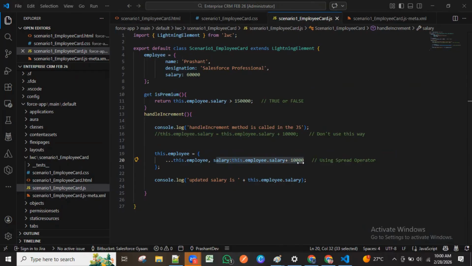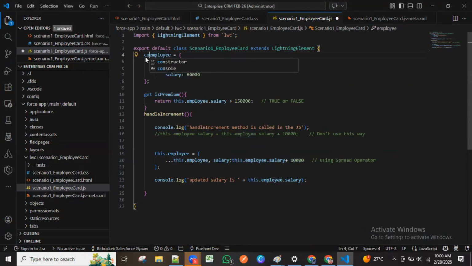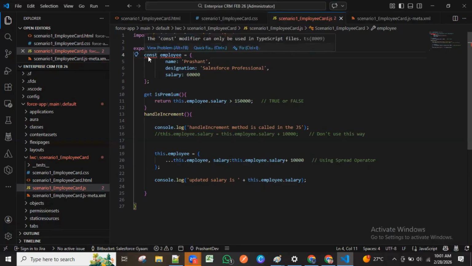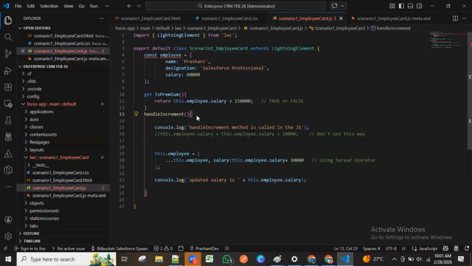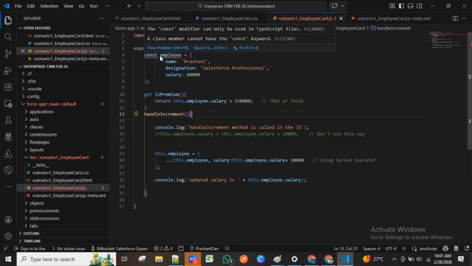You are asking whether we can use a constant for the employee. The first thing is, you won't be able to use const inside this class for the object. I think I cleared this point when I was discussing constants. You cannot declare it this way. Why? Because let, var, and const are something you can declare inside a method, because inside a method it will be a JS thing. But as we are using it inside a class, it becomes a property.